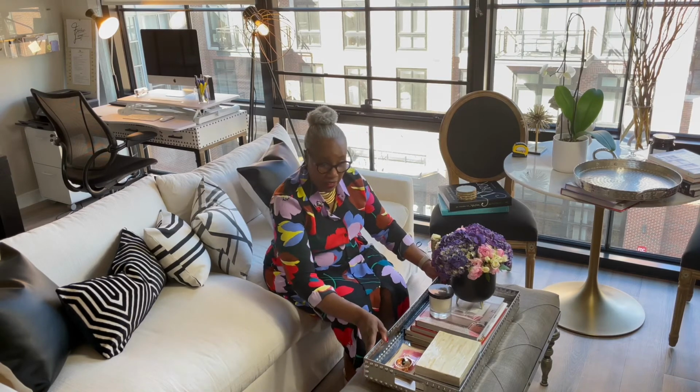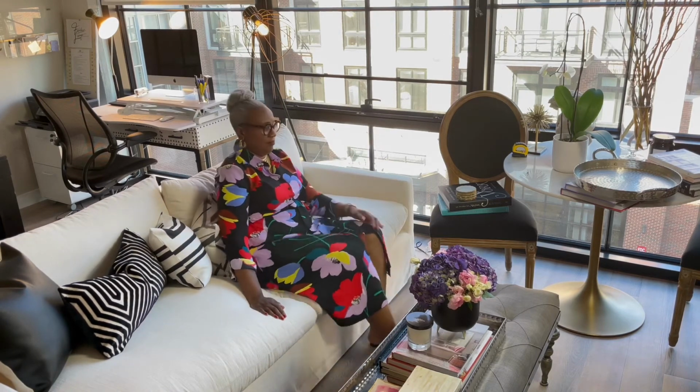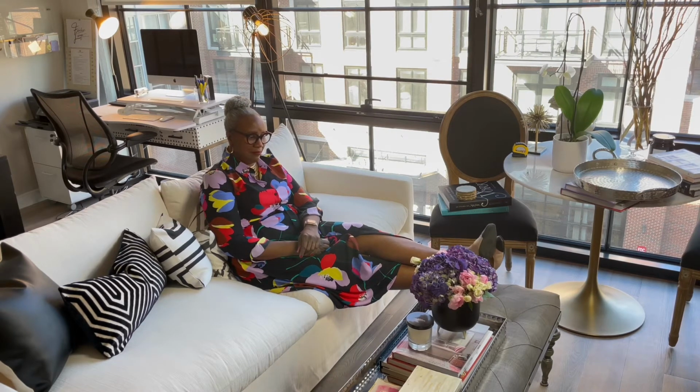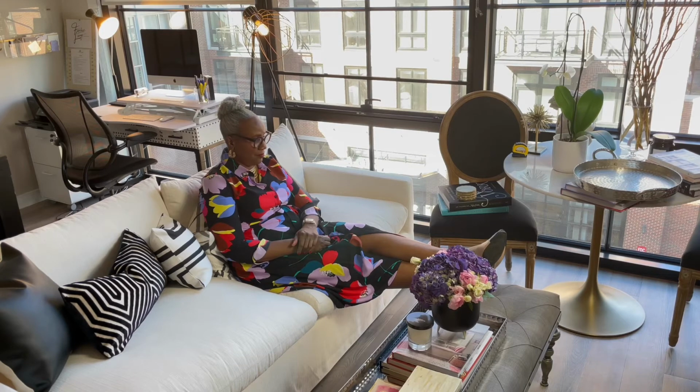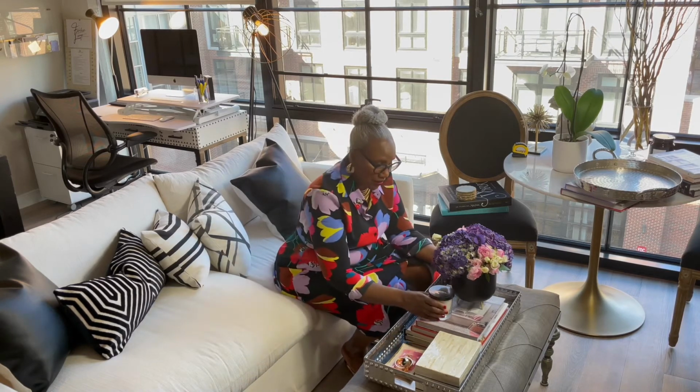Everything looks together. You still have some room, like if you're like me, because this is what I typically do, is I end up sliding it down. And then, you know, I can still kind of put my feet up and enjoy a TV show. Right? So place it right there in the center and you're all set. So it works great. I love it. I love that look. It's very simple, but it still looks together and everything is corralled on the tray.